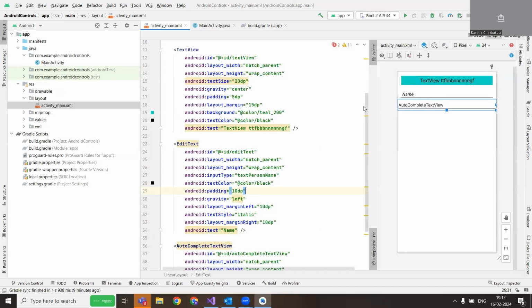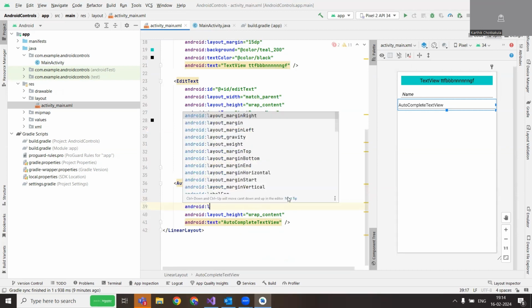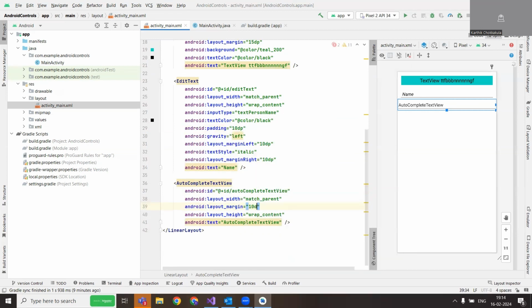So if you split, then again design, match_parent, wrap_content, perfect. android:layout_margin 10dp. So when you say android:layout_margin 10dp, automatically I'll just say it as hint. It is a kind of EditText only. So I'll just say, select your country.